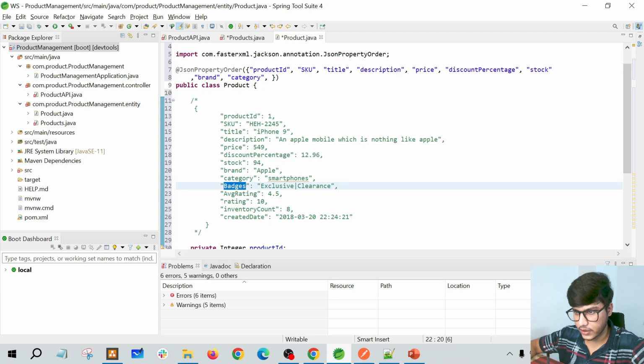Category, and then badges. Okay, b needs to be small. Average rating here, a again is going to be small. After this, rating, and what else is left? Inventory count and created date.